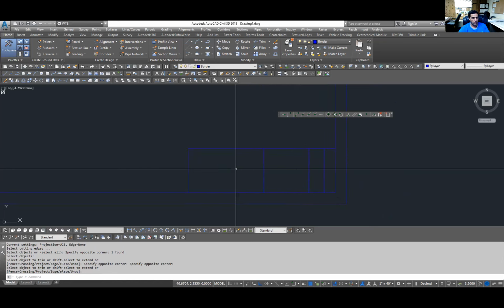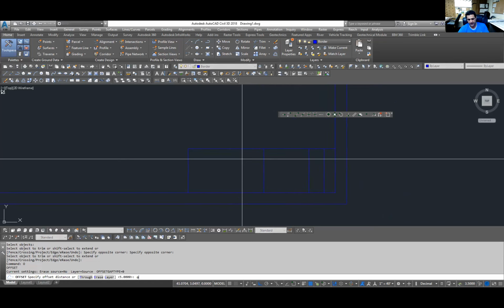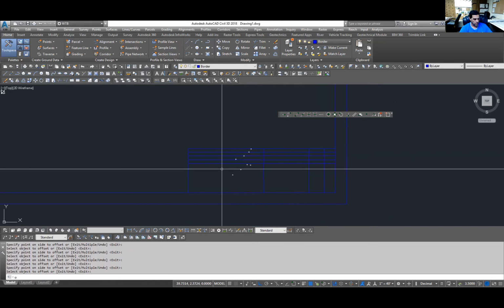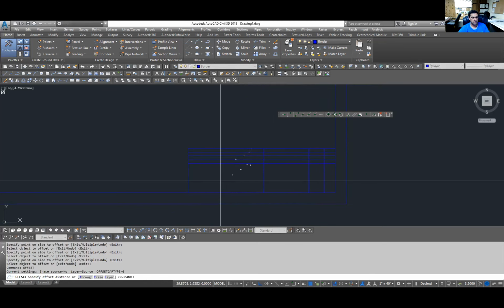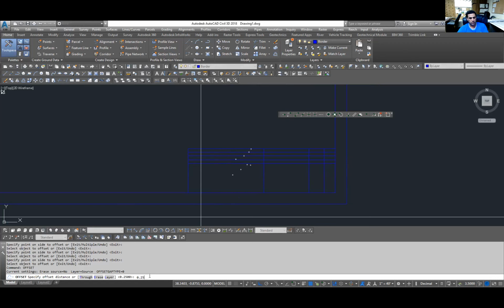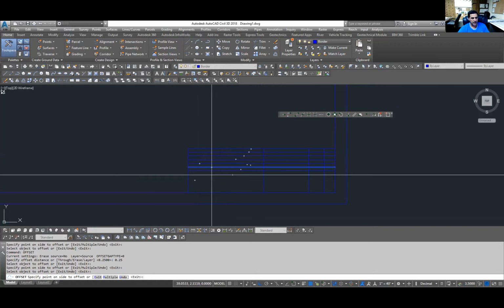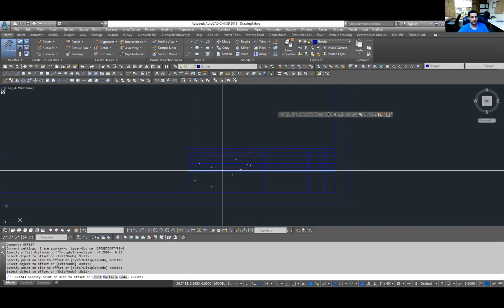Now let's say I want 1/4 inch lines for my revision block. All I'm doing is continually offsetting: offset, enter the distance that you want, 0.25, grab the direction you want to go and offset. So select the line, select the direction, hit offset.